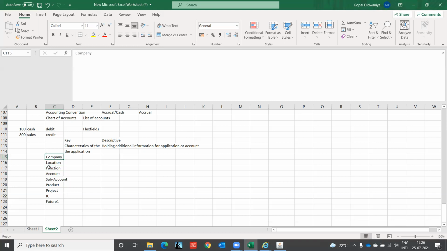Company means the legal entity. Suppose you have two legal entities in India, then you need to assign two values, company one and company two. There is also a possibility that in Bangalore you have two different units and you want the two units to produce separate trial balances.